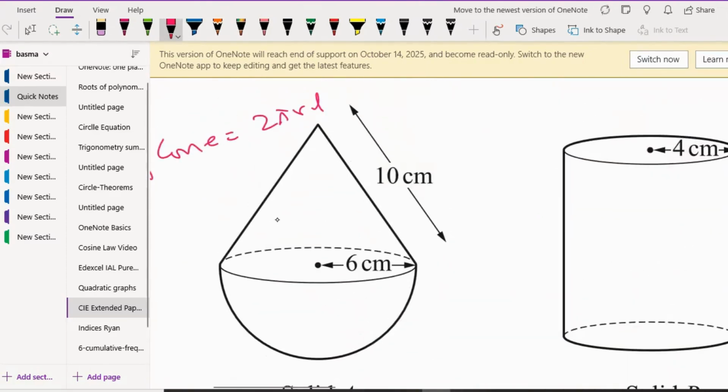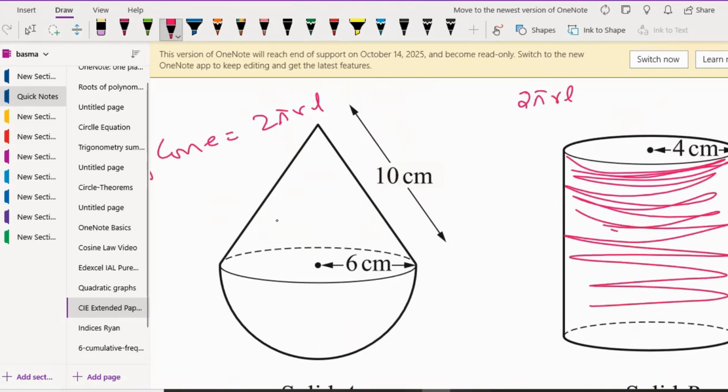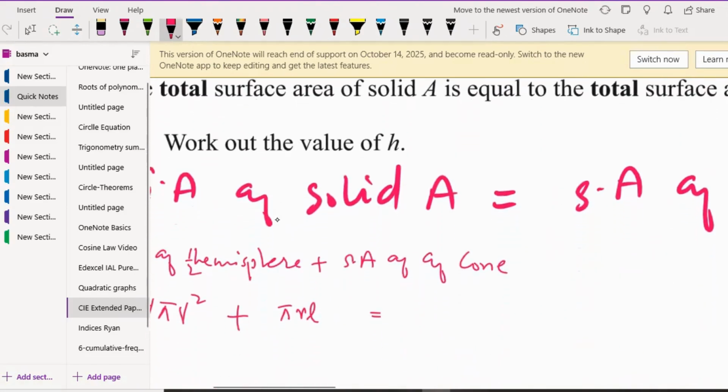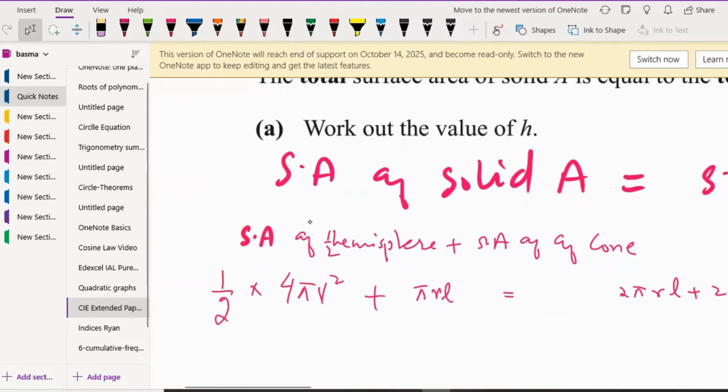Okay, so let me tell you what is the curved surface area for this cylinder. The curved surface area is 2 pi rh. Okay, that is the curved surface area. But if you notice, you have two circles as well on the top and at the bottom. So the area for one circle is pi r square and the opposite side is same, so it will be plus 2 pi r square. Okay, the area for the two circles plus the curved surface area for the cylinder, so 2 pi rh plus 2 pi r square. Now we're just gonna substitute the values in it.